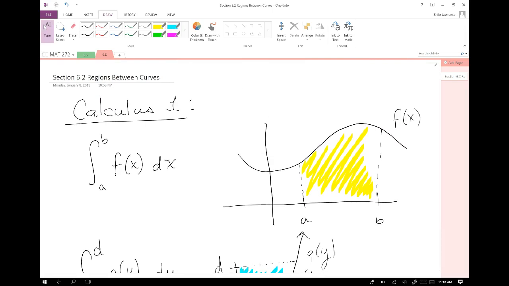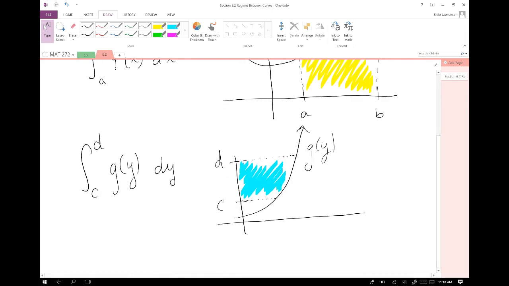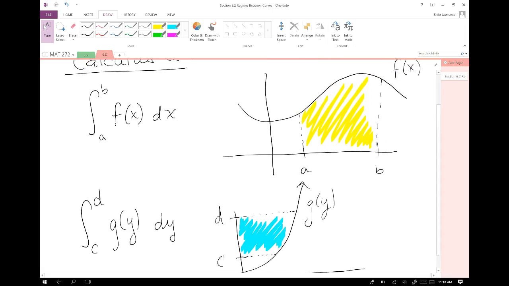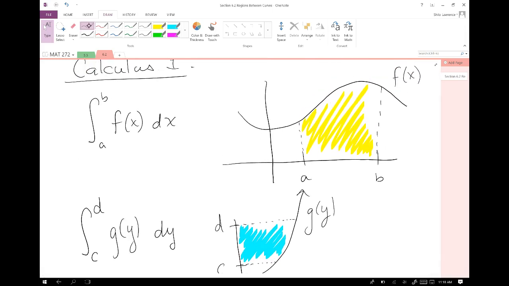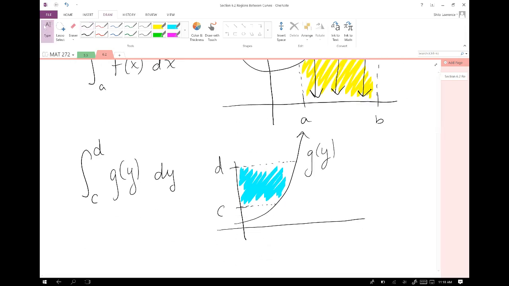So you should have definitely seen this first part in Calculus 1 where we integrate with respect to x. But we have another option here where we can do it horizontally with respect to y. So one way that I always remember the difference here is we draw lines through the region, and I'm integrating this one with respect to x, which means it's going to be towards the x-axis. And this one I'm integrating with respect to y, which means my area is going to be between my graph and the y-axis. I'm doing it horizontally.